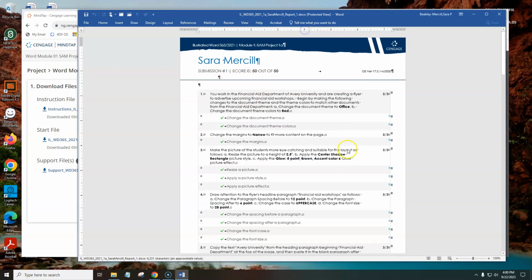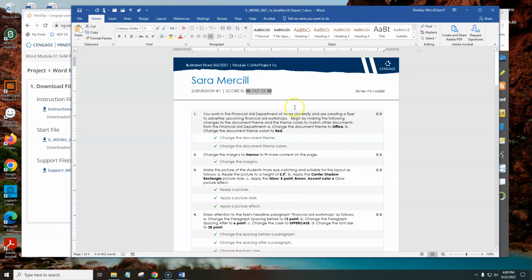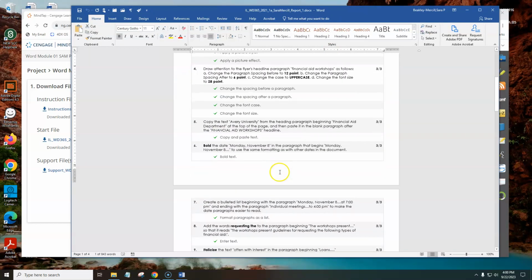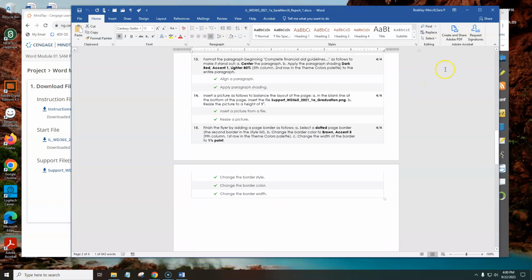So in this, I showed this in class on Wednesday. I'm going to turn off that show highlighting. It's easier to read. I scored 50 out of 50. Yay. That's good. Well, I taught it a bunch of times. But if it said, let's say 48 out of 50, right? I would actually see an error message in here. It would highlight something in red, and it would tell me what was wrong. In fact, now that I'm thinking about it, because I'm the teacher, let me just show you what it looks like if you missed something.